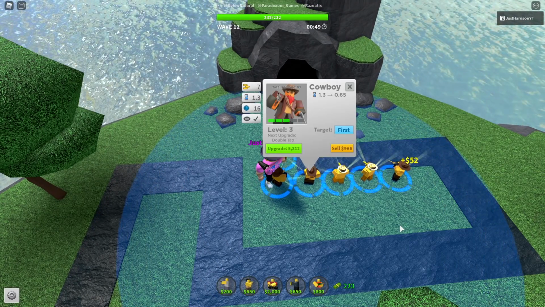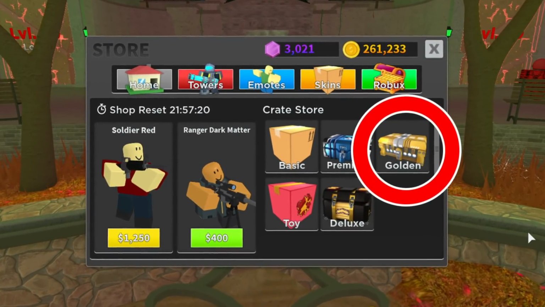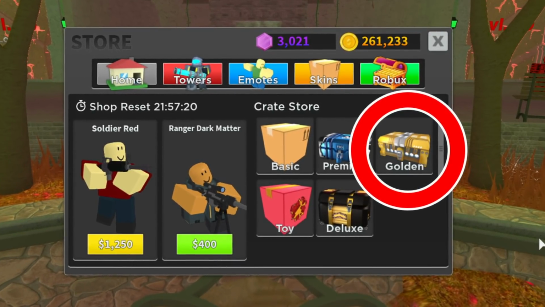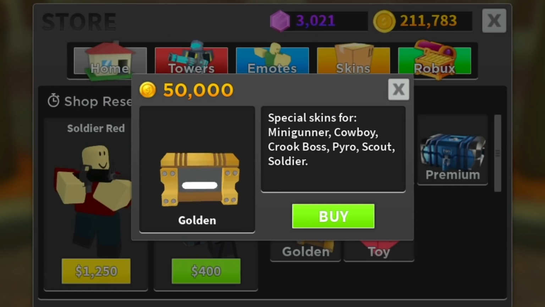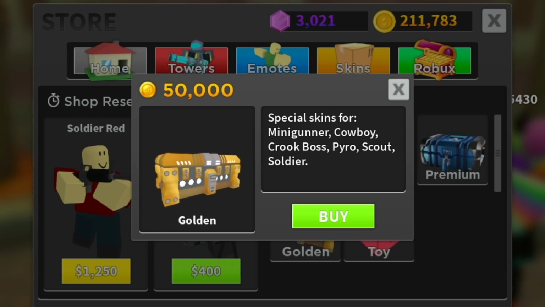Now, if you're new to the game and you're unfamiliar with the golden skins, they can be obtained by opening a golden crate, which you purchase in the item shop for 50,000 coins. This is the single most expensive item in the game, and many players spend a lot of time just grinding coins to get their next golden crate in the hopes that they get a skin they'll actually use.